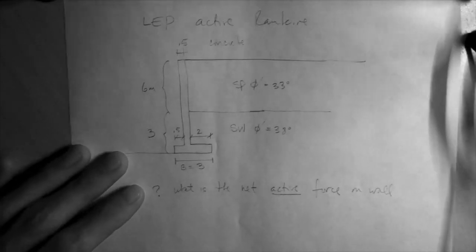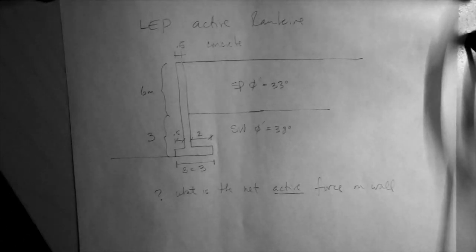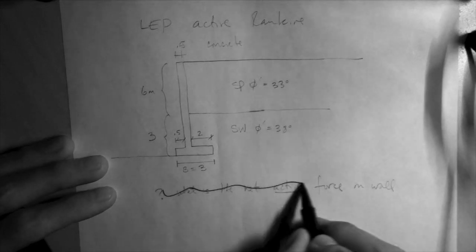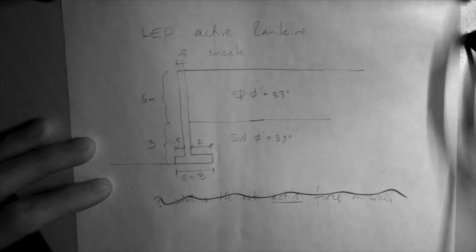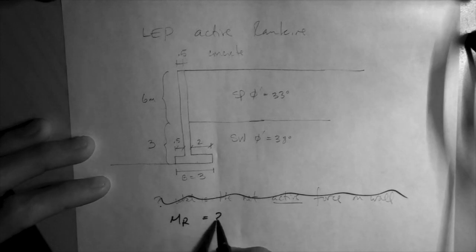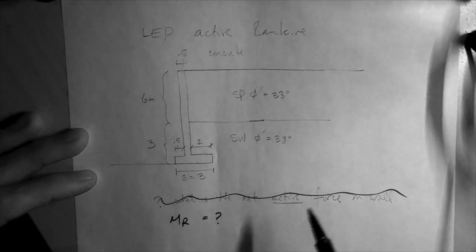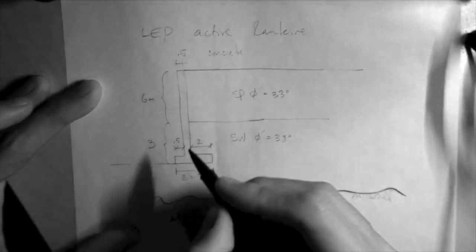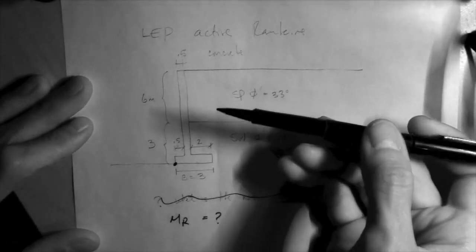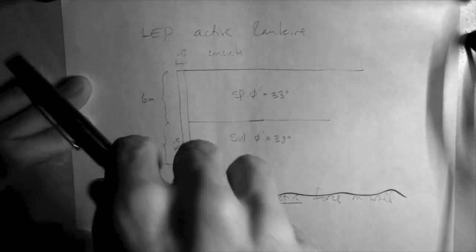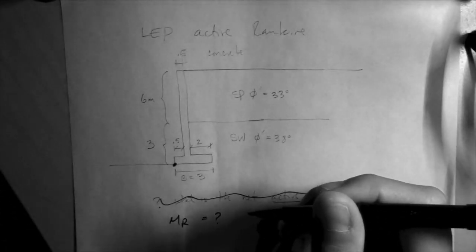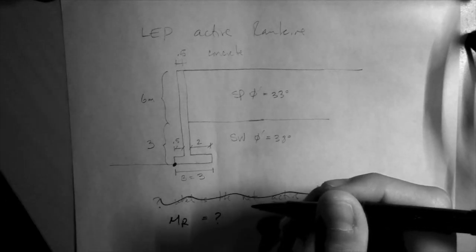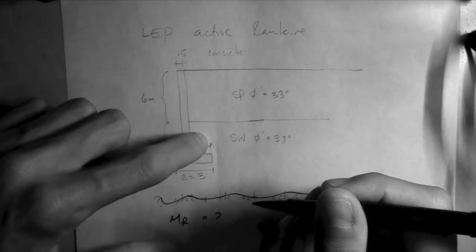In this case, the moment that resists the rotation is what? Well, if we have moments about this point trying to cause the wall to fail, meaning to rotate, what prevents that from happening, physically speaking? Well, the weight of the wall, right? And the weight of the soil back here.